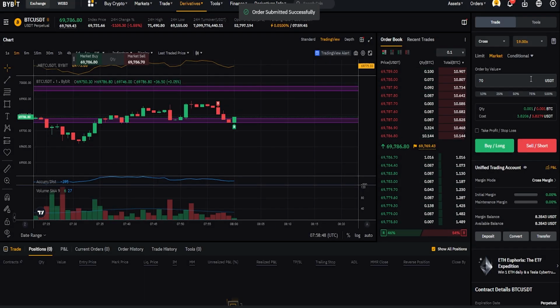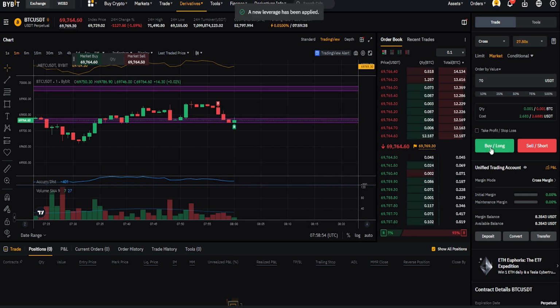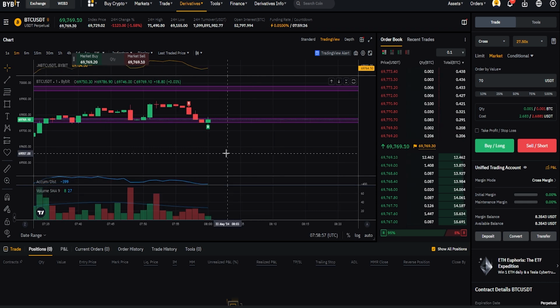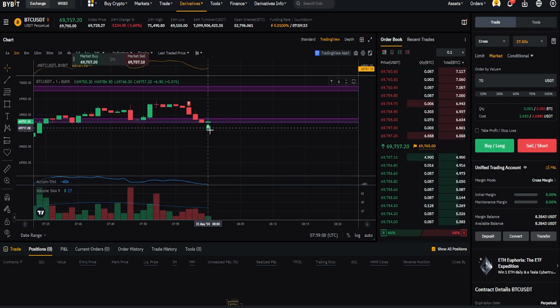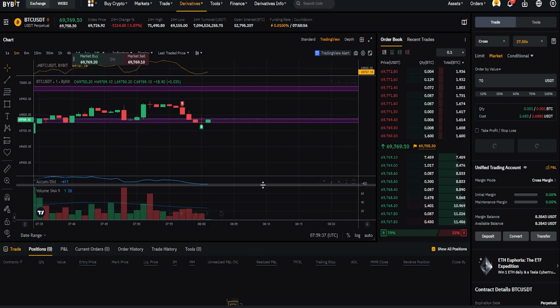Because I think it will bounce on its own. I'll even raise the leverage a little bit. 27, and we will enter the deal on the upside. Let's wait and see. Let's see how this candle closes. If it closes positively, then I think we can safely go up and wait for the price to reach these ranges. As you can see, yes, there is a candle of uncertainty here. It closed in the negative, but there was a candle of uncertainty.